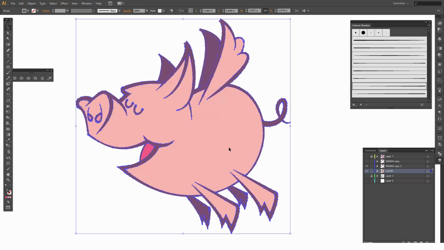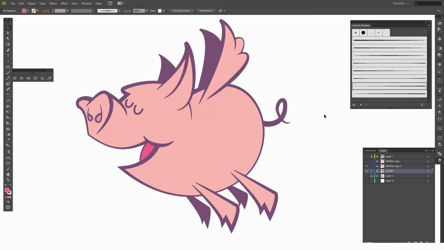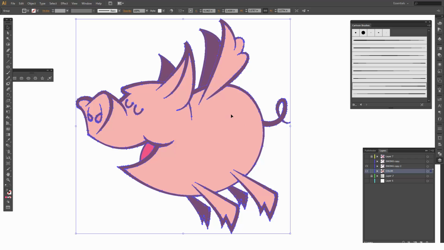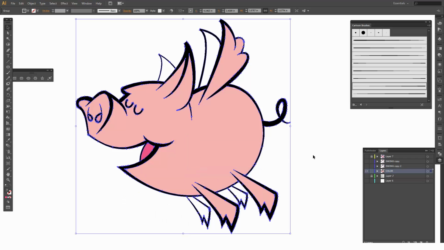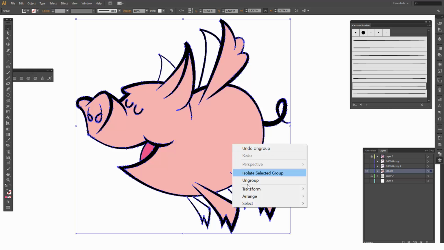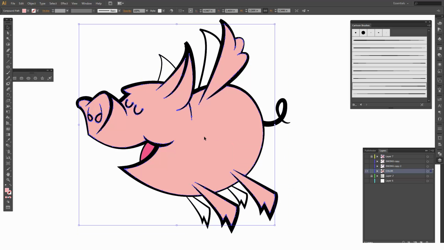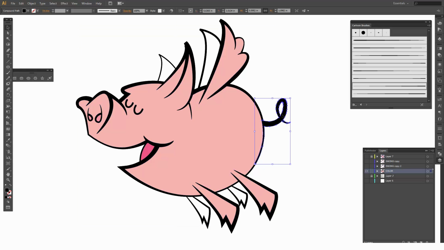Okay. Now what I'm going to do is I want basically all the purple and all my line work on one layer, and then I want to have the color on a separate layer. Okay, so this is what my color layer looks like. I'm going to ungroup everything, and what I'm looking to do is as long as I can select just the pink, then I'm good to go. So you might have to, usually 3, I don't know why it's 3, but ungroup.